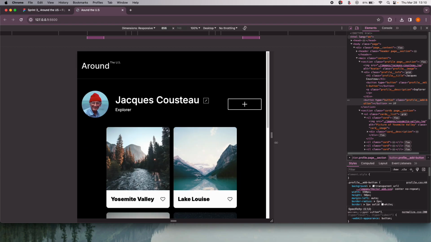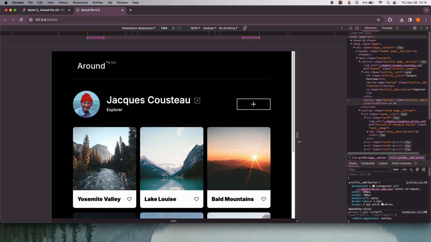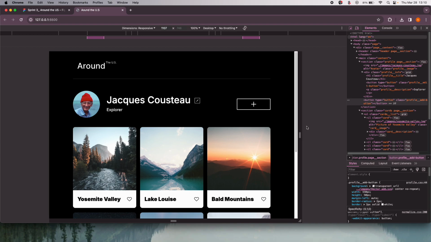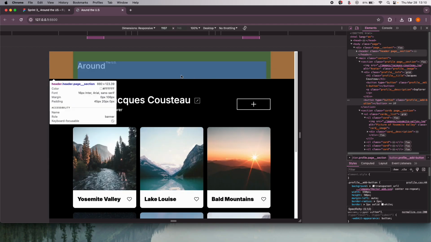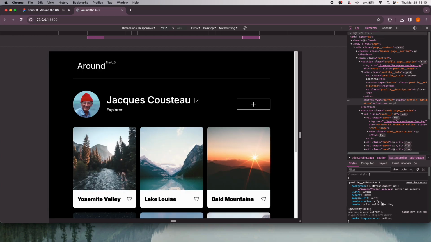One of the hardest things to figure out, and I really didn't understand why and how to make this happen: when you look at the header here, there's a line at the bottom of this header. I'm like, why is there a line there? I didn't think it was important until again the reviewer called it out. I didn't know how to do that, but I looked at the buttons that I used here. It kind of looks like a border, and it's just at the bottom. So I figured, okay, let me just use border-bottom.